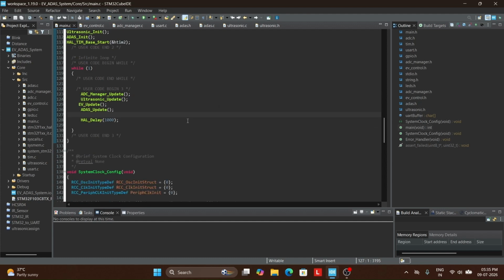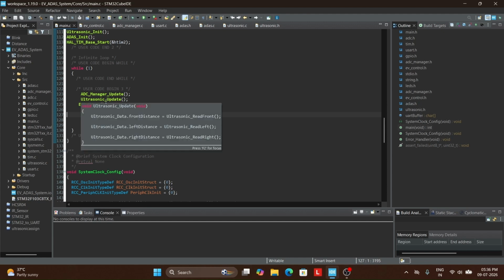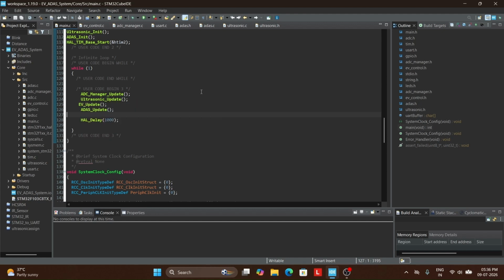In this loop, the first one, ADC manager update, reads all analog inputs. Next is the ultrasonic update, which measures the obstacle distance. Next, EV update calculates the vehicle parameters. Now ADAS update generates safety warnings.